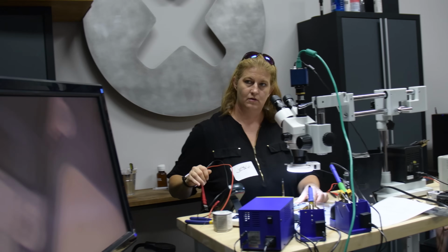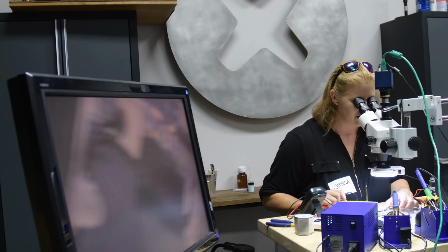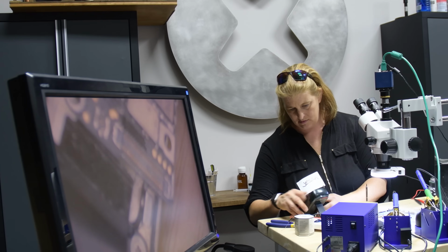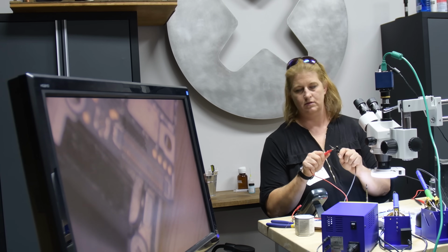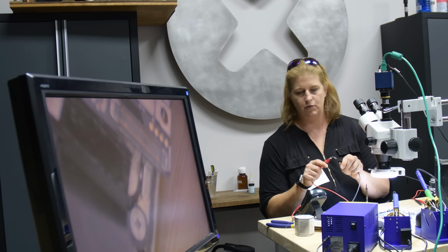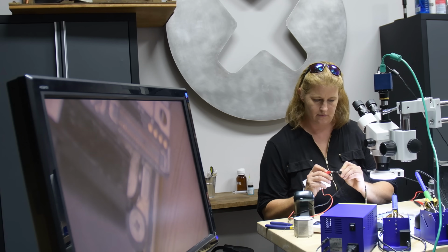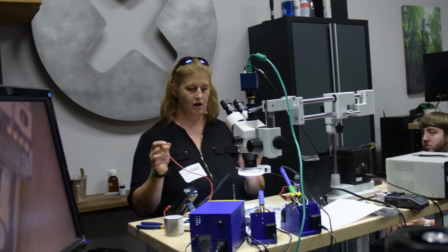One on ground, one on... Which one's positive, which one's negative? Okay, that sounds like a great idea. What about continuity mode? What does that do? The one that's ground is going to be... That looks like continuity mode. All right, there we go. So beep means there's a wire.